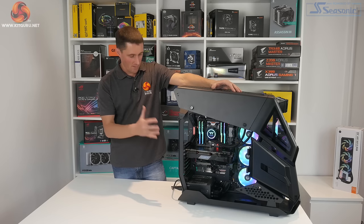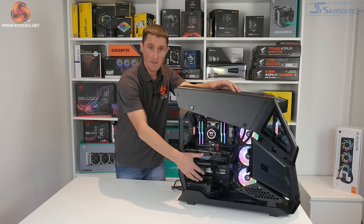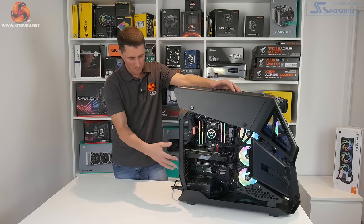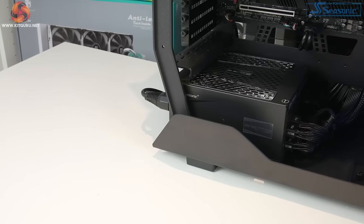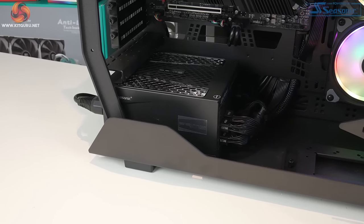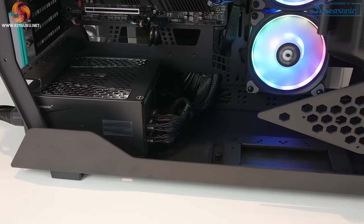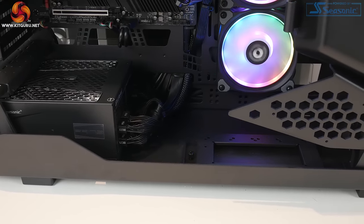Another area that I would have liked to have seen an improvement would be some kind of shroud to cover the power supply up, even if it is just maybe halfway, at least to cover the cables and just make the system look a bit more tidy, because obviously you can see straight into there and nobody really likes the look of untidy cables.